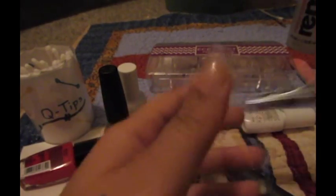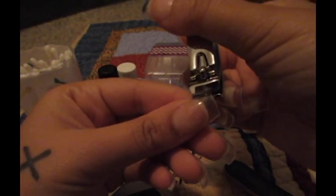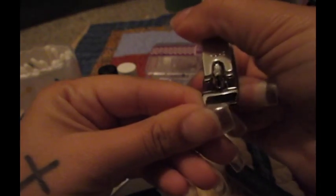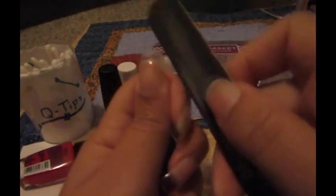I usually use like the nail filer to like cut the ends, which makes it easy, but sometimes I don't know if I should do that because, like, sometimes I cut my real nail. And I don't like cutting my real nails. Okay, see. That made it a lot easier. Kind of looks like a coffin shape a little bit. Maybe a little. Probably not.